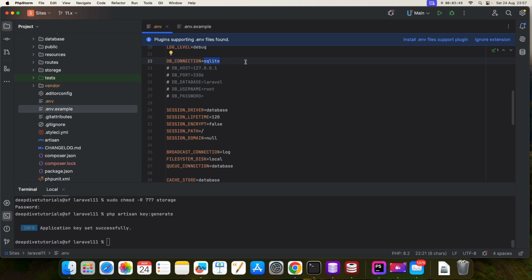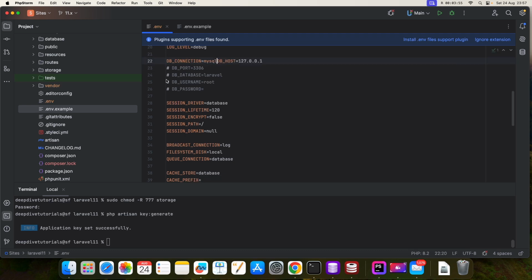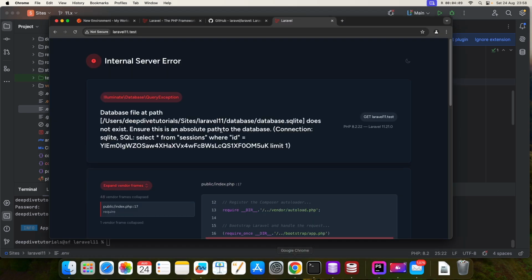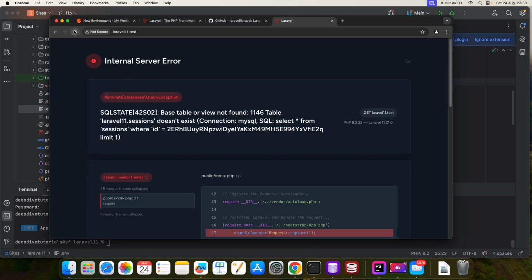I'm going to say the database connection is MySQL. I'm just going to uncomment these lines here, and change the database to laravel11. So that should do it. Let's go and check if it is working.